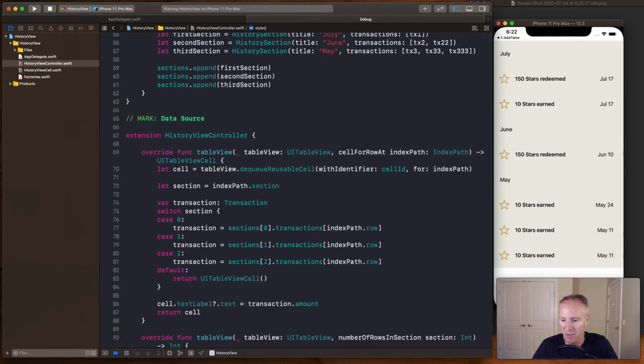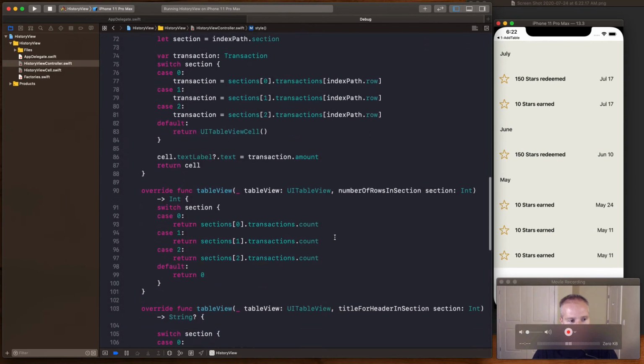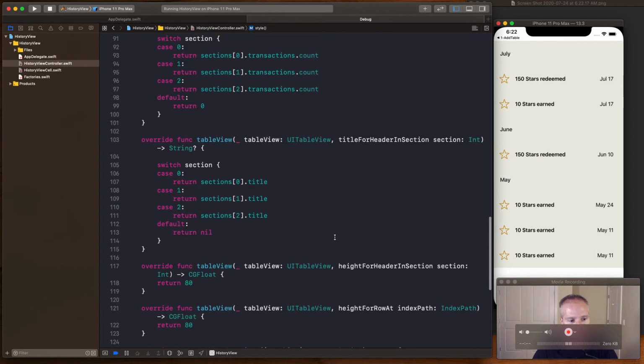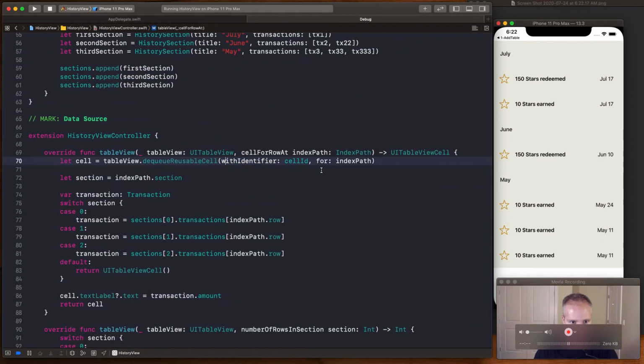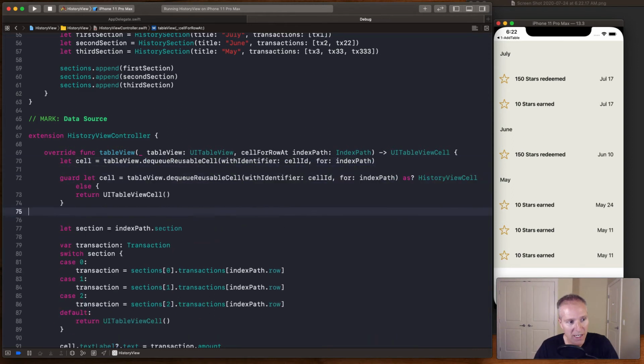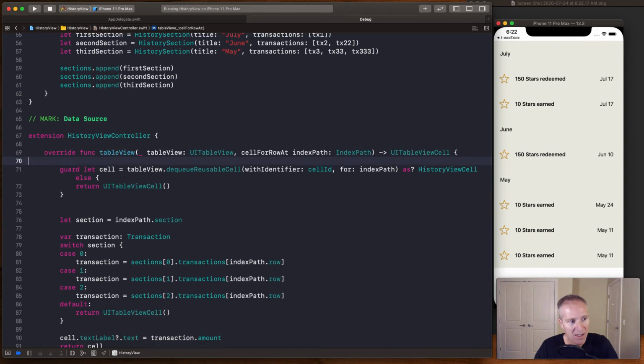Now there's also something else we can do. We need to dequeue it. And when we dequeue it now, we're not going to dequeue it the way we did before. Where's our dequeue? Here it is. I'm going to go Command 0 again, just to give us a little bit more space. Now when we dequeue it, instead of getting that simple cell we were before, we're going to get back our history table view cell. And we can do that with code that looks like this.